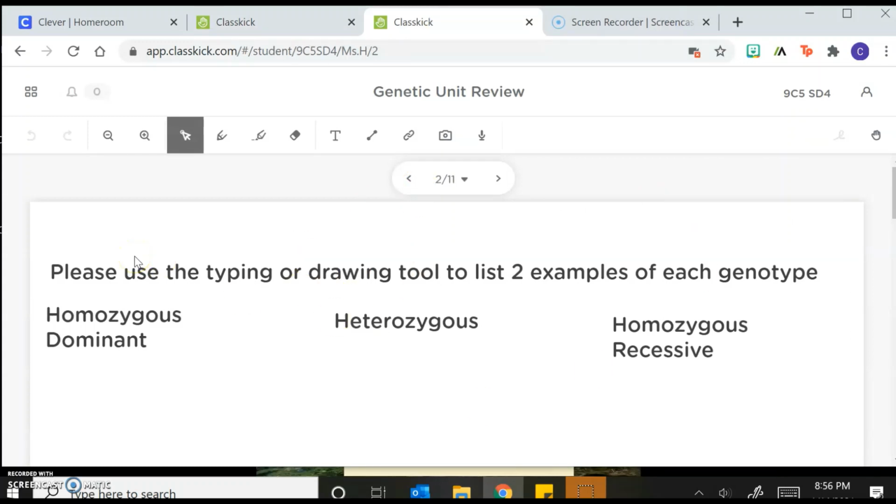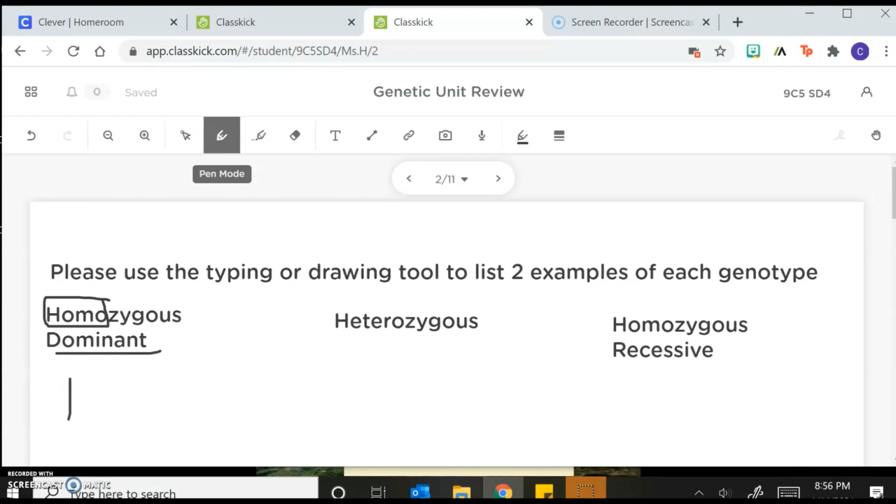All right, we are on slide number 2, and it says to give two different examples of genotypes. Well, I know that a genotype is the genes, the code, the letters. And this says homozygous dominant. Well, I know from my root words that homo means same, and dominant means capital. So I will have 2 capital letters. That's an error, pardon me, 2 capital letters. And remember, I can choose any letter in the alphabet. It just has to be the same letter. So we could have done 2 capital A's, 2 capital B's, 2 capital F's, whatever you wanted to do.